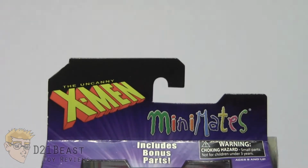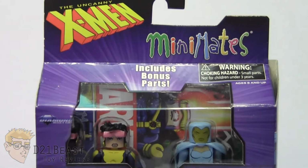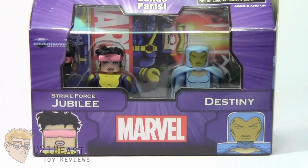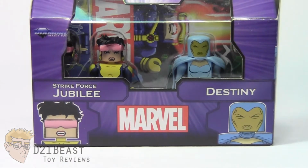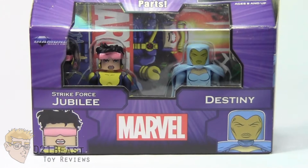As you come down the front of this box, you do have the Uncanny X-Men logo in the upper left and the Minimates logo off to the right. You do have a window box packaging that just has the Jubilee figure and the Destiny figure inside. Then at the bottom on the left, you have an image of Jubilee, and on the bottom right, you have an image of Destiny, and then in the center, you've got the logo for Marvel.